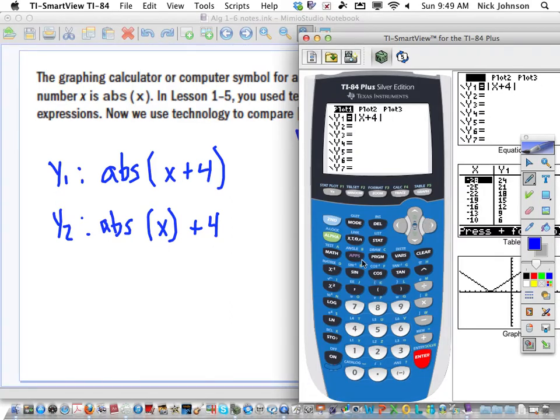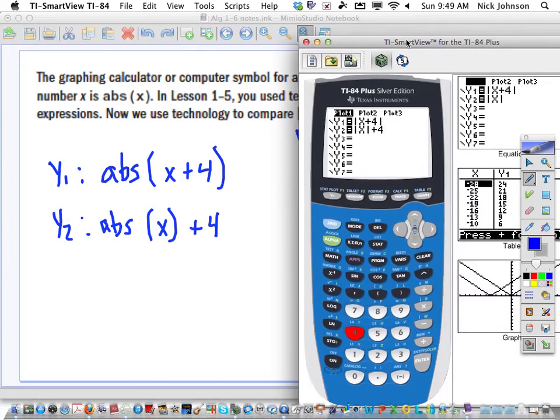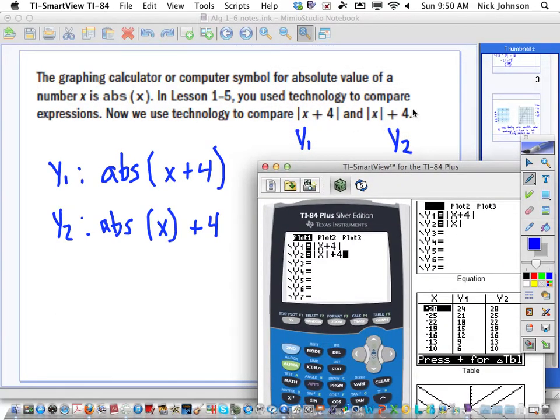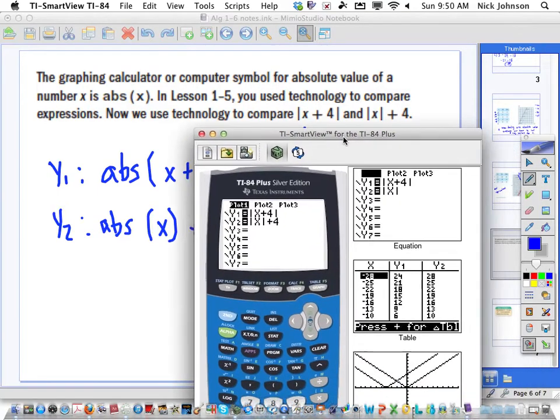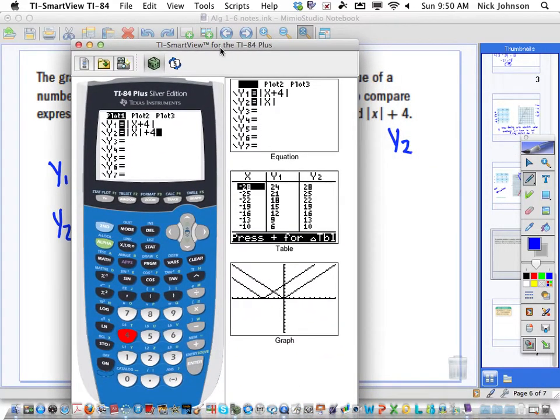My next one, I press math again. Arrow over to number. Okay? I press the number 1 because I want the absolute value. And I only want x in there, so I'm just going to press x. Then I got to arrow out. And then I'm going to type in plus 4. So it should definitely look like what we have right up here. And it does. So now I'm going to hit graph. Or as many as you do, you guys look at it right down here, right? Okay.